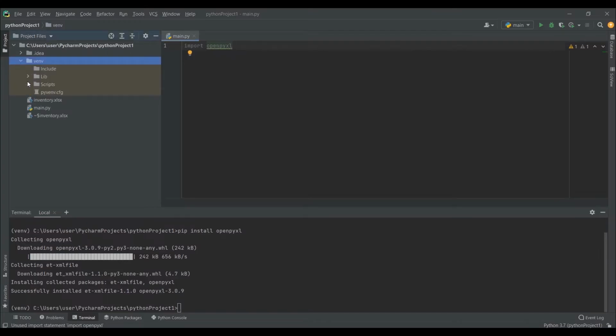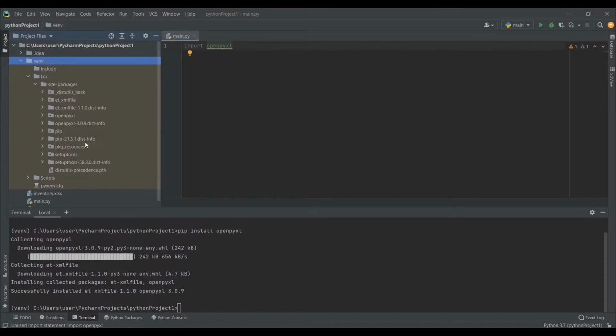And one small note here, if you're wondering why there are some packages with a dot inside and some without, these are the packages that we install, Python packages.